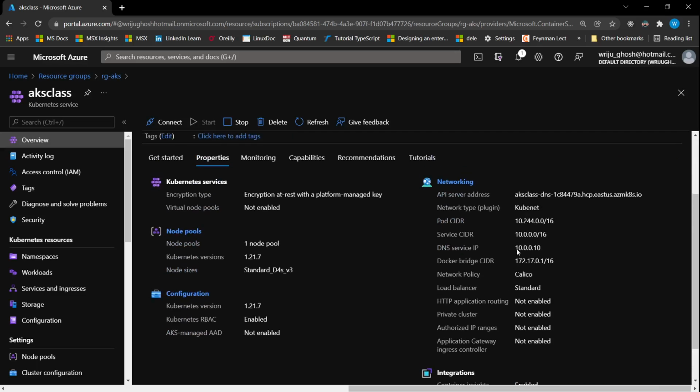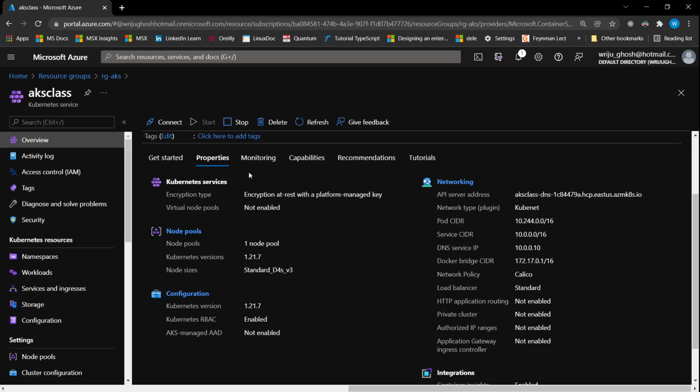Now you have this little bit of networking information available, which talks about the subnet range and all this stuff like DNS IP address, API server, and Docker bridge, because it uses the Docker runtime. All this information is just an FYI kind of thing. So we don't need to know or change anything over here. If you have any doubt or query regarding what is happening behind the scenes, you can always come back and get more details about it from this dashboard, right?